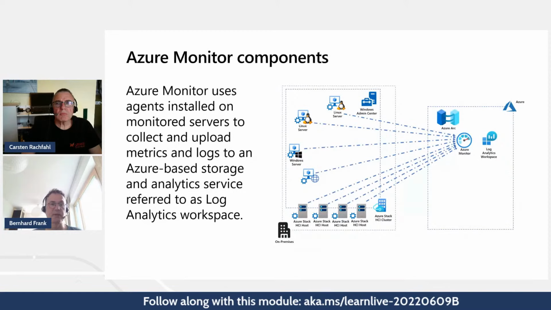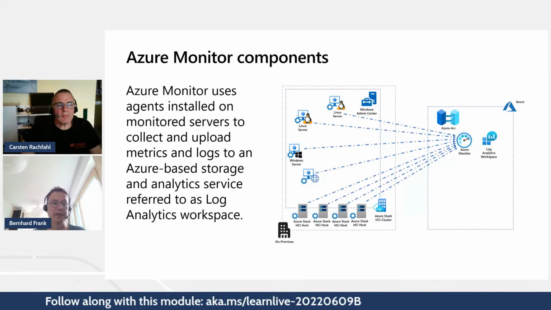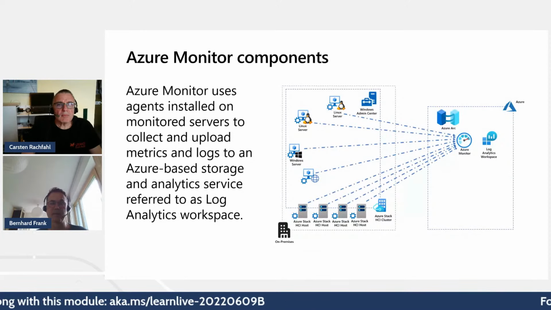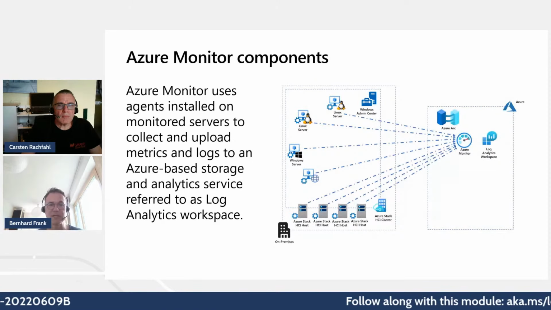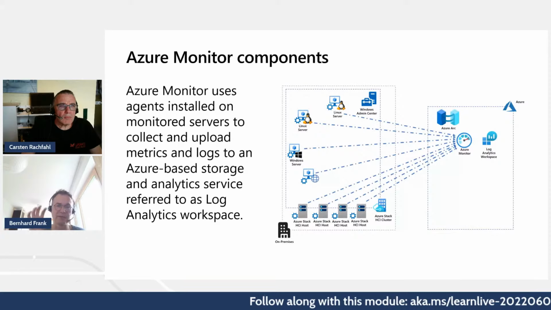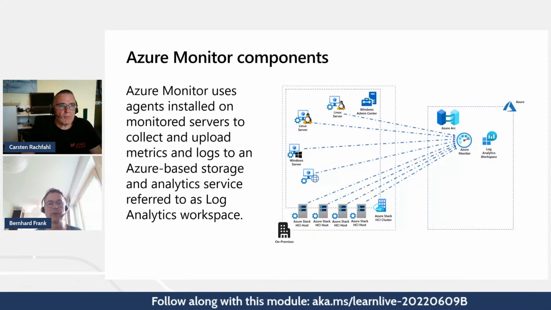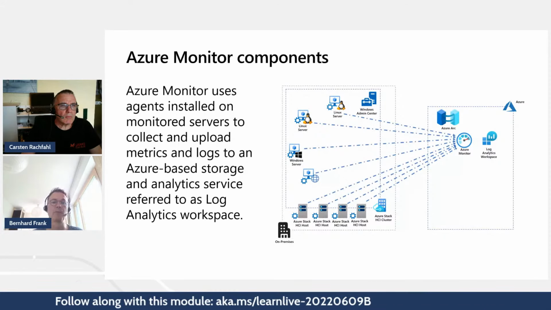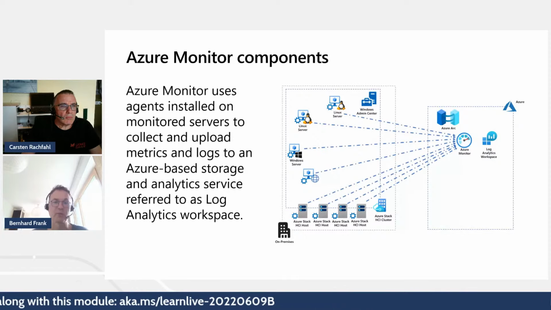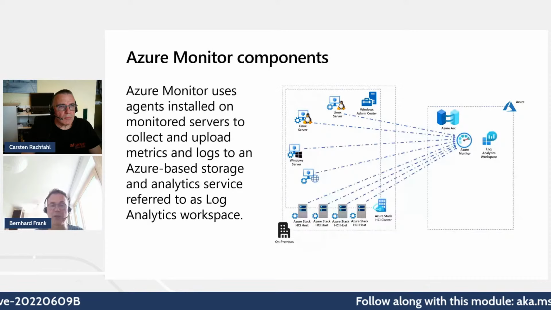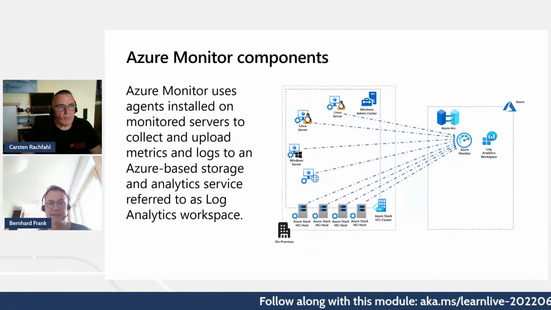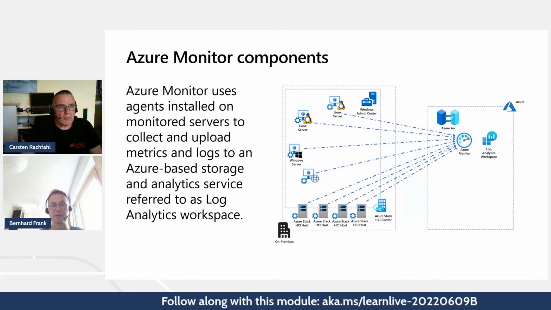And as you said, there are some components that come into place if we want to gather this information, right? So it's an agent-based model, right? So you install a piece of software within the nodes that you want to monitor, for example, if it's a Windows machine, if it's a Linux machine, obviously the agent changes, right? So it's a different build then.